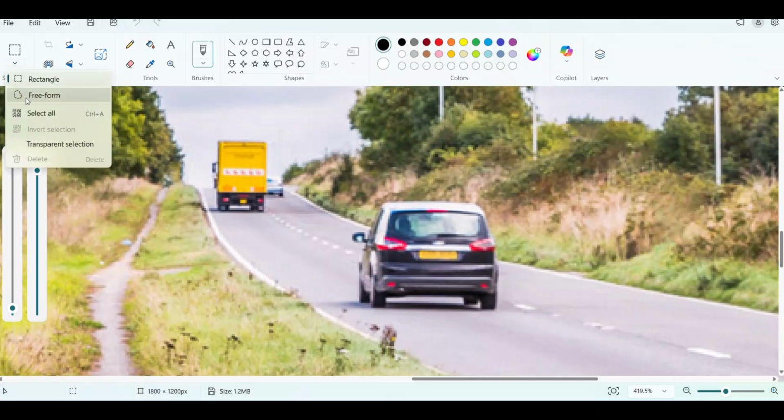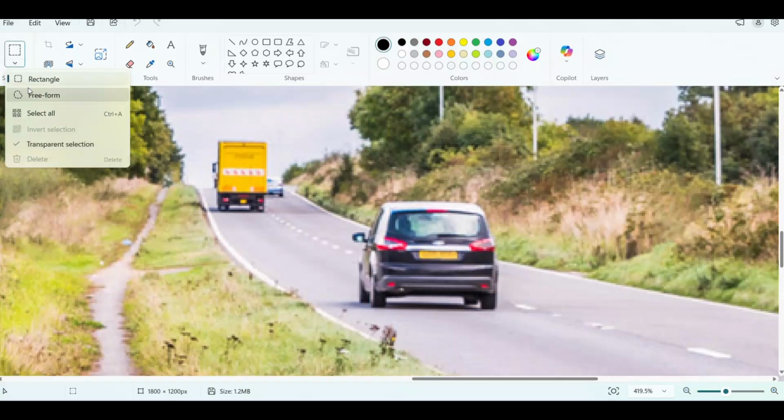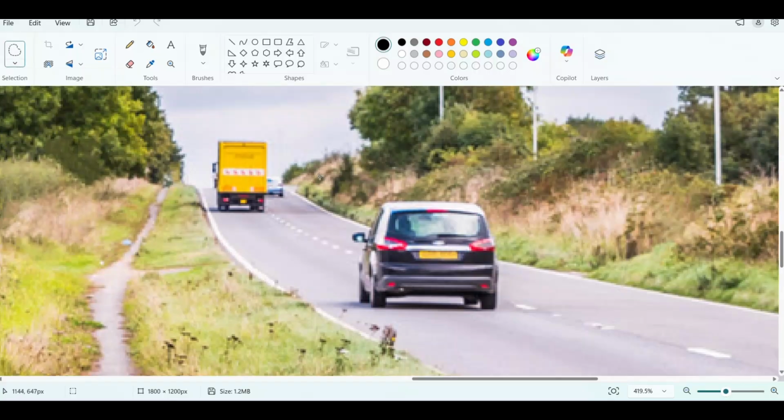I'm going to select the transparent selection and then freeform selection. I will be selecting this area and will try to cover the part of the car. Copy this area and then paste here, and I'll be keeping it here.